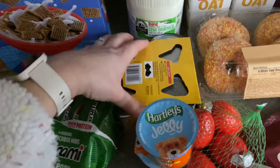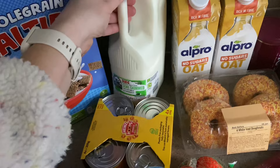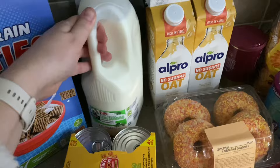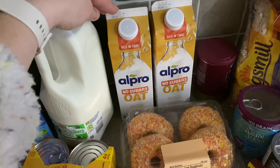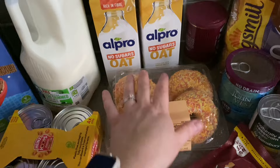I've got four small tins of Heinz Hoops — my son picked these up. I've got some semi-skimmed milk — you can have 250ml as one Healthy Extra A choice on Slimming World; we get two choices so one choice is 250ml. I also have the Alpro no-sugar oat milk, currently on the nectar offer at £1.50. That's also a Healthy Extra A — you can have 325ml as one Healthy Extra A choice.